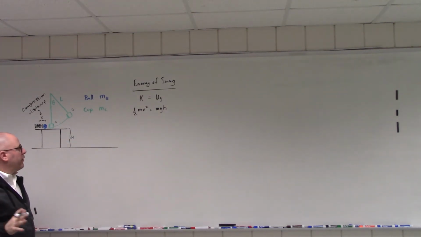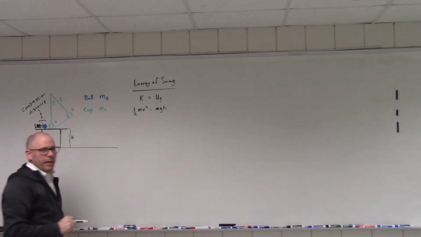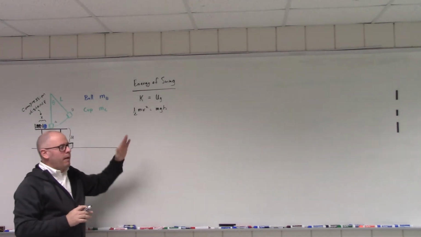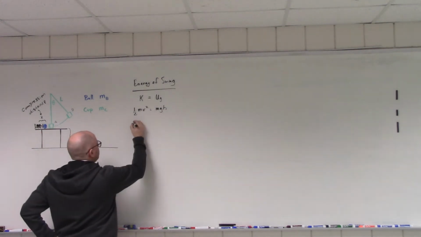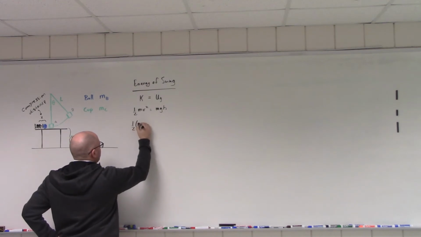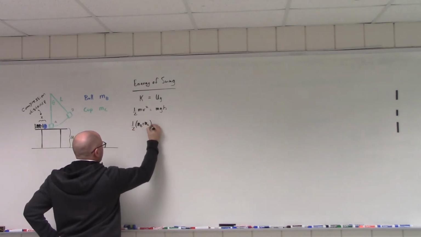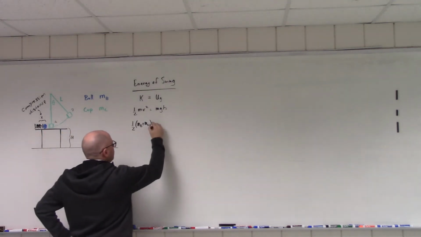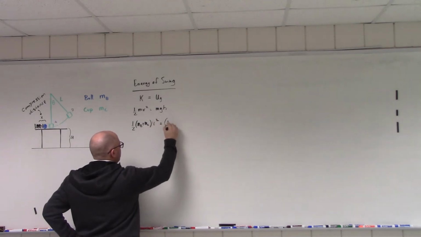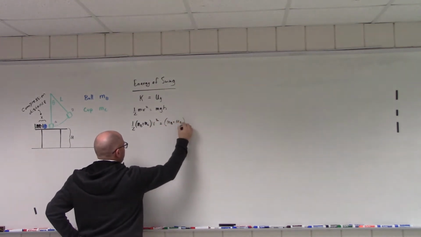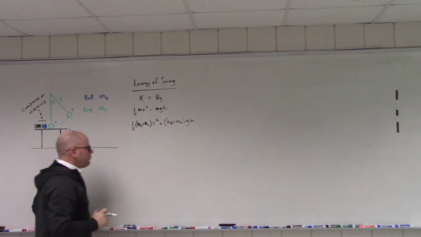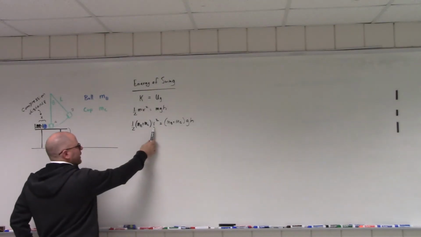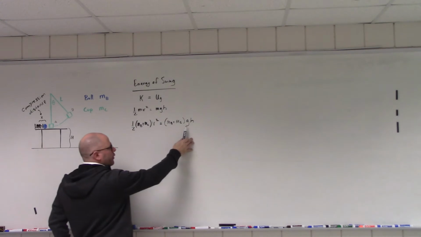Some things we need to know, however, are, well, what M are we talking about? Now, I know that on both sides you could divide both sides by M and they would magically disappear. But what M are we talking about here? This is after the collision, so this is the mass of the ball plus the mass of the cup. So again, they're going to magically disappear. But here's what we're left with. I want to find the speed. The half is something we know, and g is the gravitational field strength.